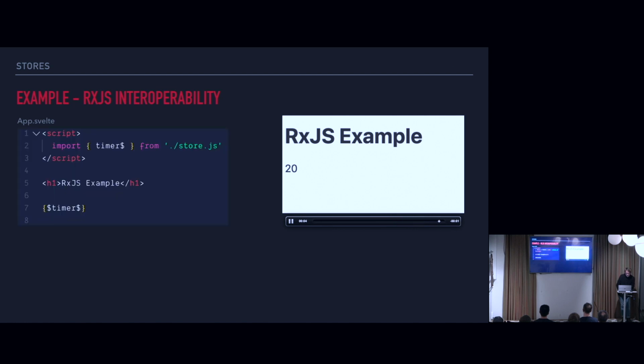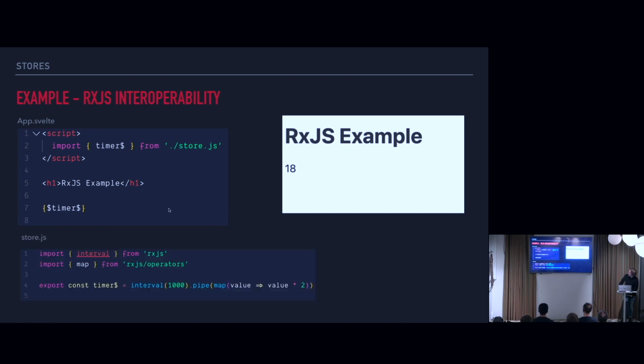And let's see how it looks. So this is how we would use it in Svelte. We would just import the observable. So I should have named this observable probably rather than store, but anyway. And so this is how the store.js file actually looks, which is just an observable. Pretty neat.